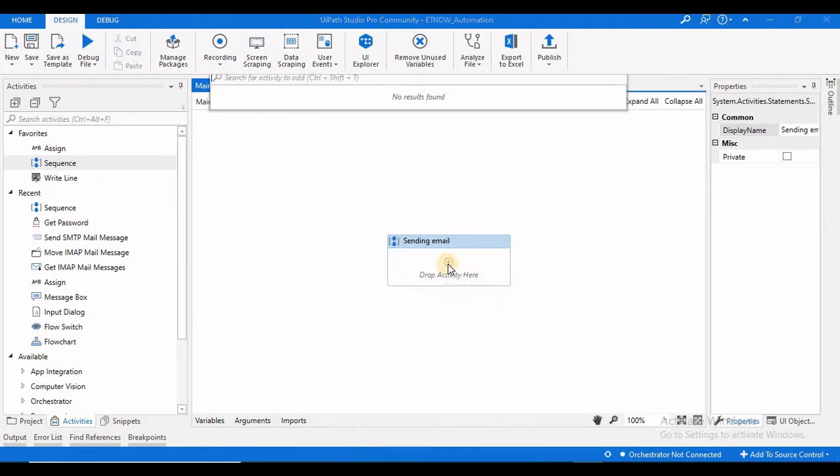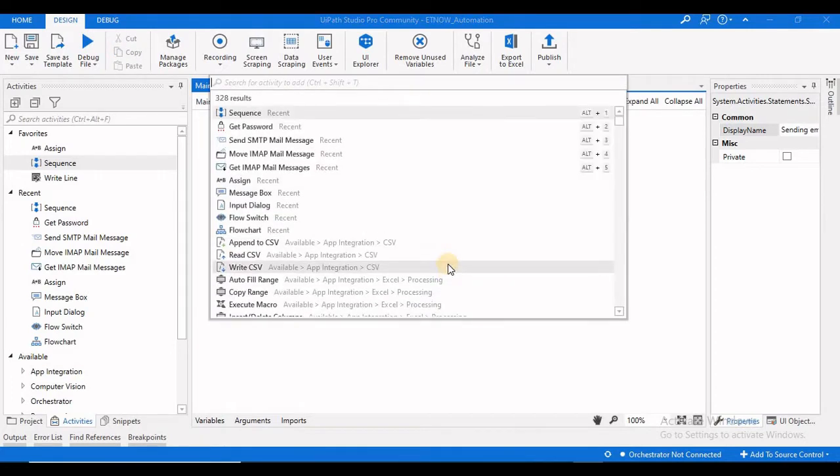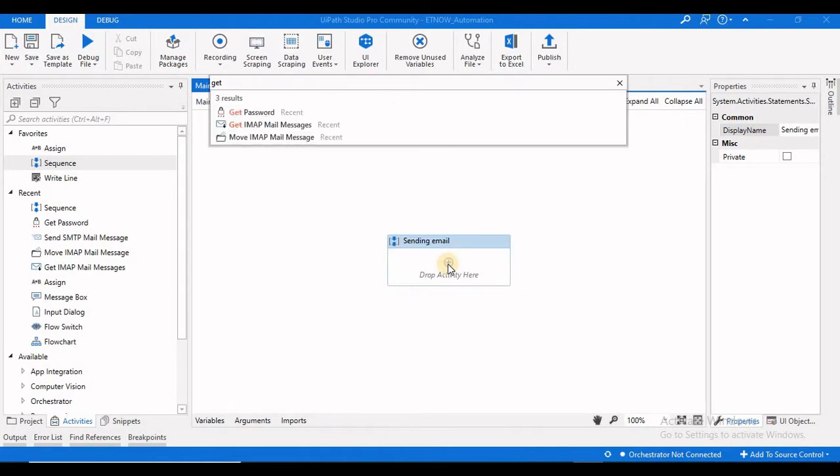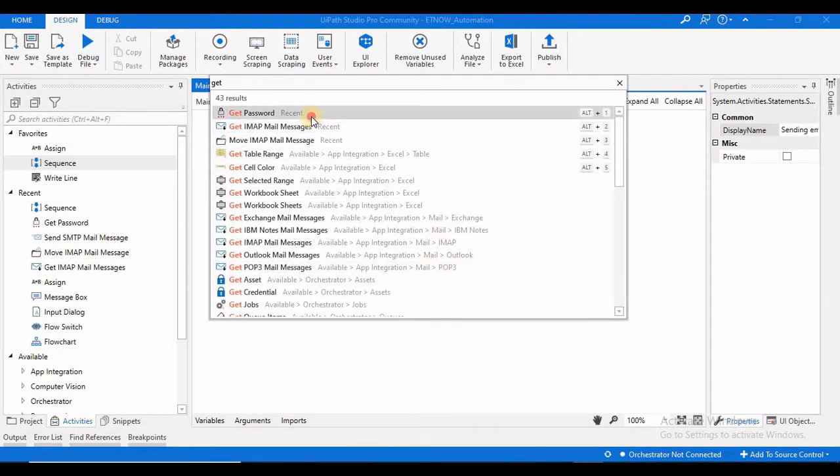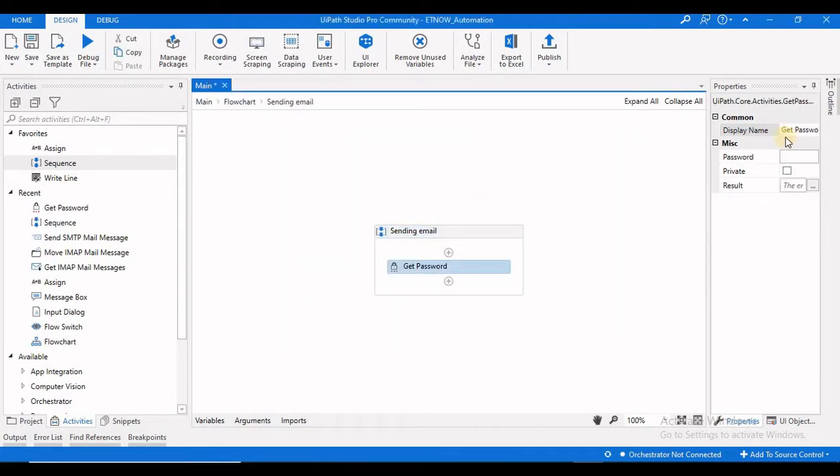First of all, I will take one more activity called get password. Here I will be giving my Gmail password. It is the best way to grab the password. You can use Orchestrator as well.